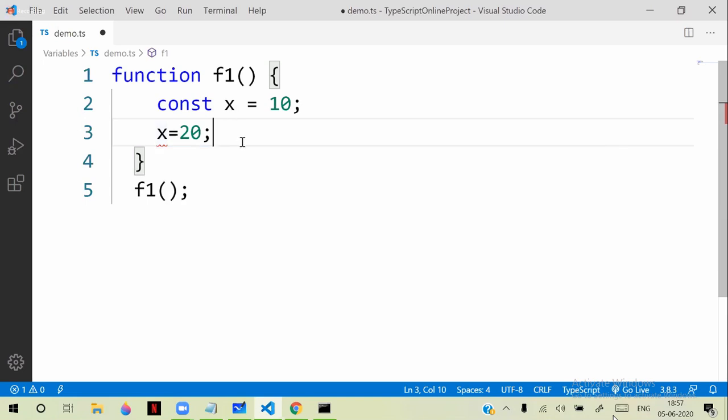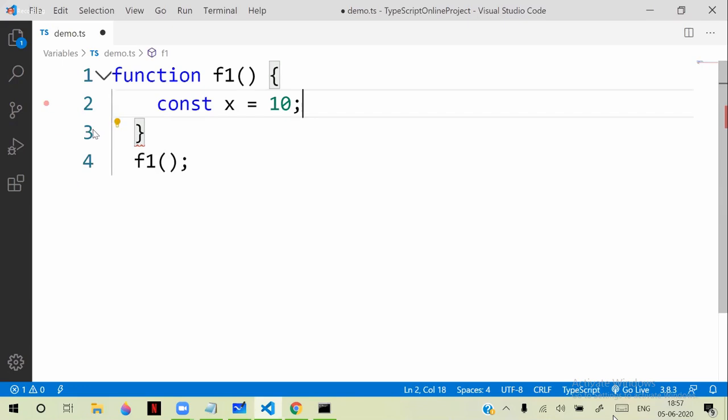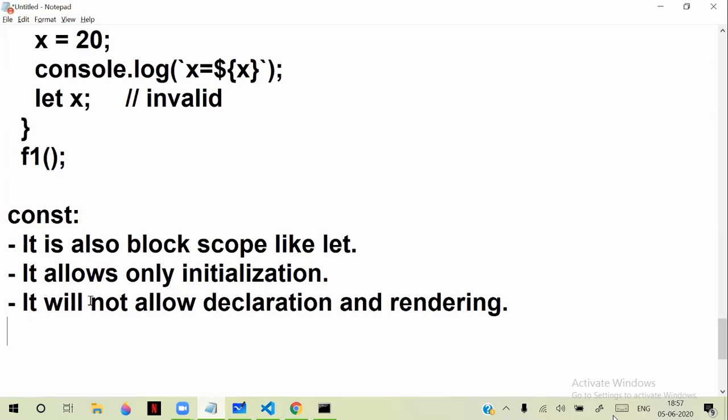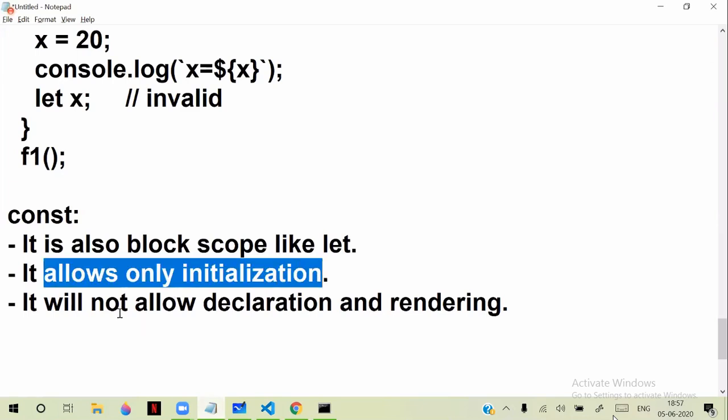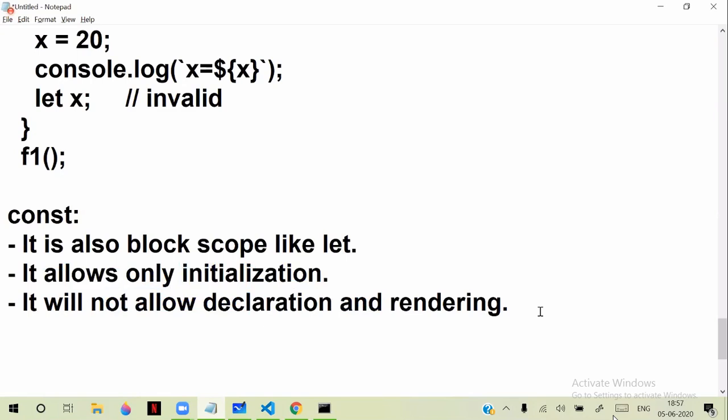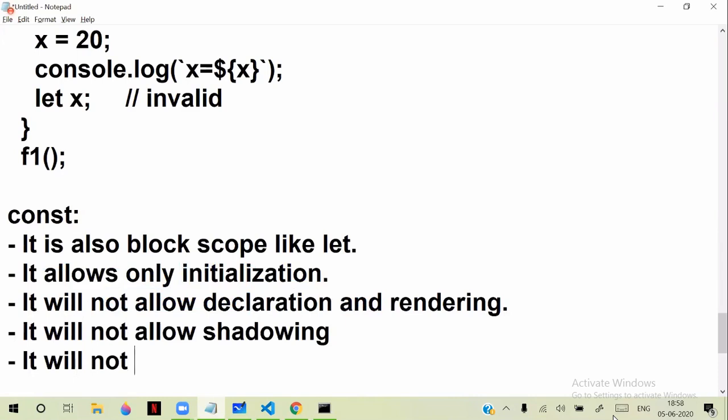It will allow only initialization. That is the point you need to know about it. And very important is, it will obviously not allow shadowing, and it will obviously not allow hoisting.